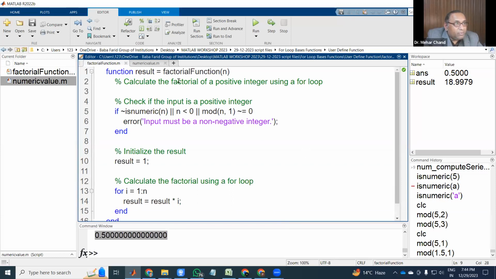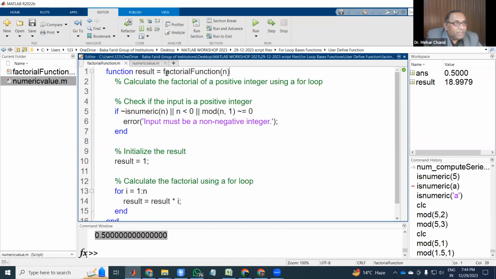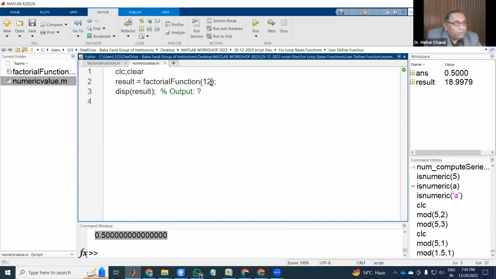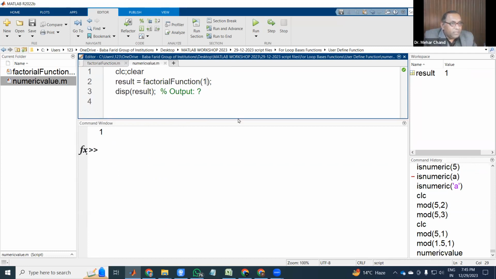Now we can check at this place. You can start. We call the same function which we created for the factorial. You just need to copy and paste. Now you need to pass the values. If you are passing the value 1, 1 factorial will be equal to 1. If you are passing the value 0, 0 factorial is also equal to 1. If you have 5, then you can see this is 1 to 5.